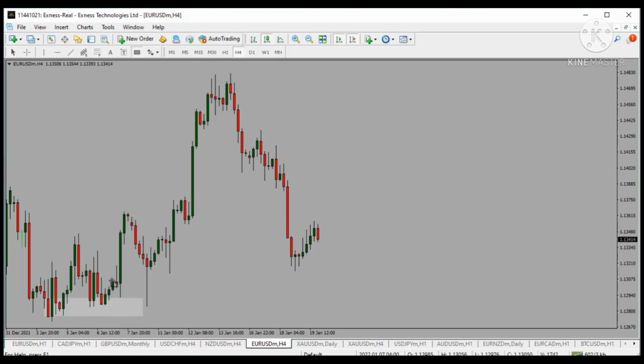Is this small candle? If you don't know how to draw order blocks, I'll leave a comment video on how to draw order blocks. So you can see this point, that you can see very well that what we are doing here is with this our higher high, and you can see that price is respecting our order flow. Okay, when price respects our order block, it means the order flow also is being respected. Therefore, that trend is still a continuation trend. You get that? That trend is still a continuation trend.